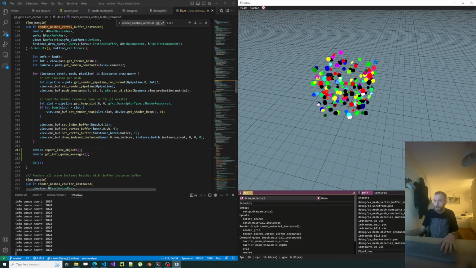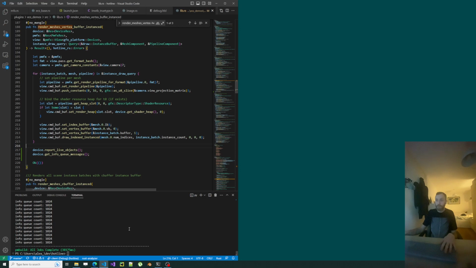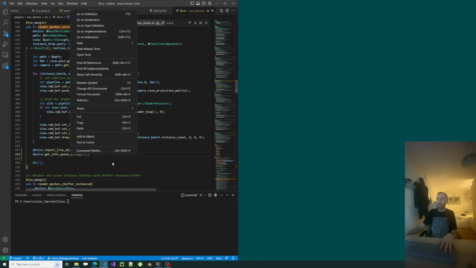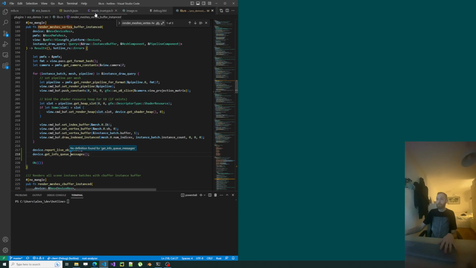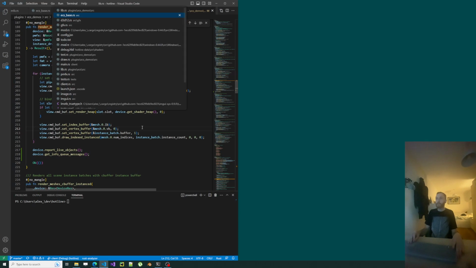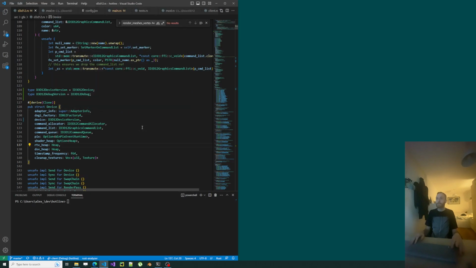And what I'm going to do then is I'll forward those messages, get info queue messages. Well, do we return them? Oh my god, this stupid thing, Rust Analyzer not working inside the plugins, driving me mad.